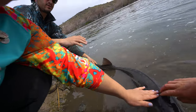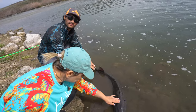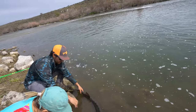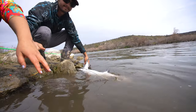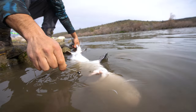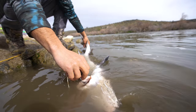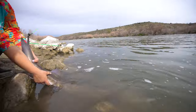So sturgeon actually don't have bones at all. No way. Like a ray or a skate, they only have cartilage. Cartilage only? Yep. Flip him upside down, and he's perfectly calm. Barbless hook, just like that. That's a requirement here in Idaho for barbless hooks, but that is incredible. It has to do with the safety of the fish. That hook just let him swim off.